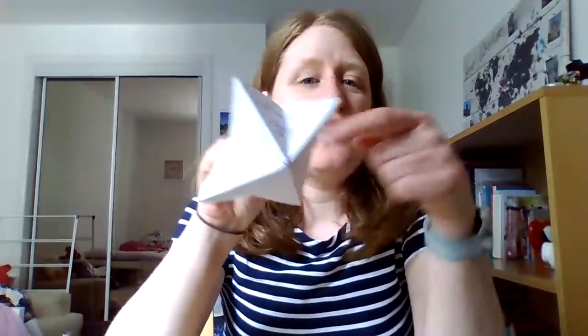Once you've done that, you can move on to decorating it. You can take a piece of red paper and put in your tongue, add your verse on the top, and if you want to you can add lots of other decorations on the side. Every time we're looking at this or playing about with it, we can be remembering that our words are really, really important.